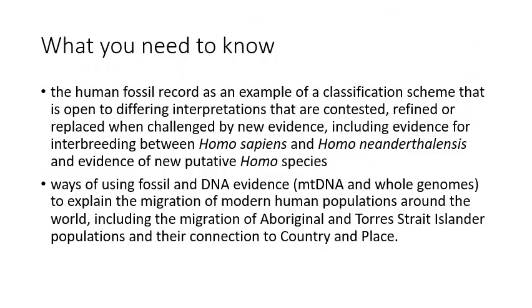In today's video, we're going to have a look at the following dot point, where we'll be having a look at how different evidence that comes to light has allowed scientists to come up with a classification scheme for the hominins, as well as how over time, depending on what that evidence is, it is open to interpretation, can be contested, refined, and obviously changed as more evidence comes to light.